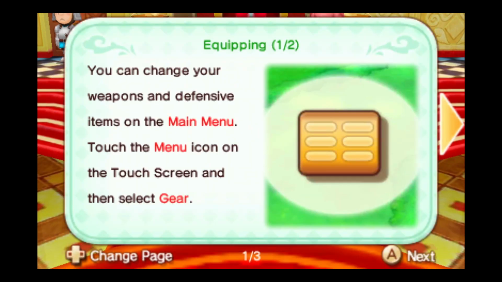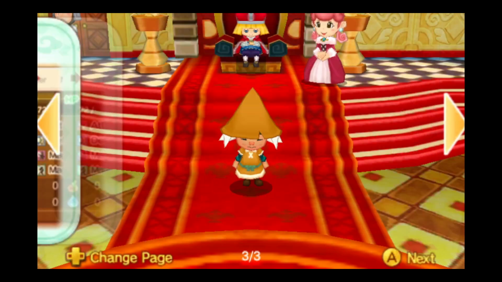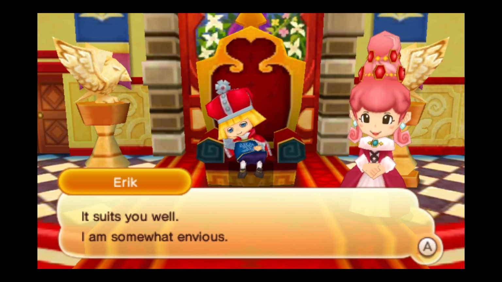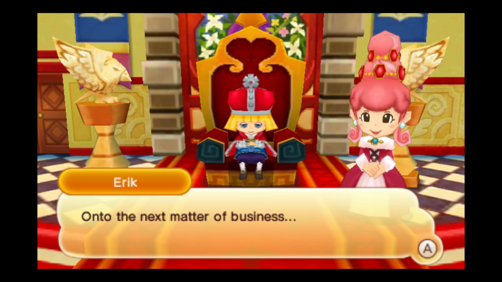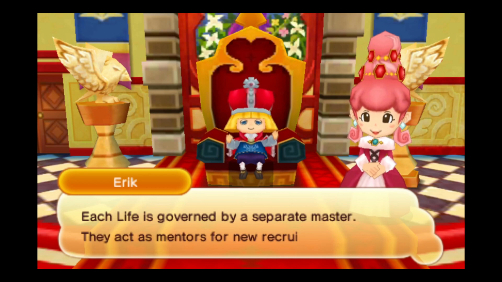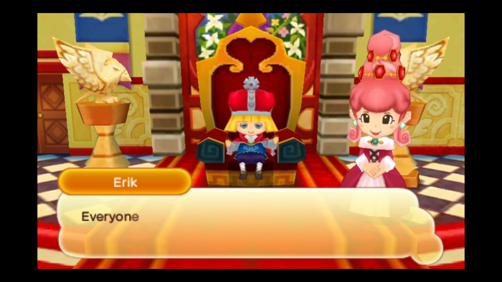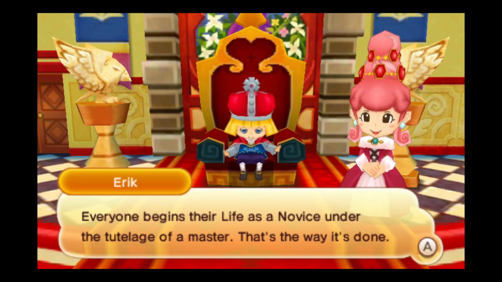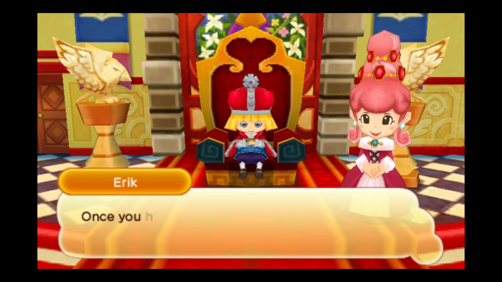Well, clone, you're really on your way now. You can change your equipment by going to the menu. It suits you well. I'm somewhat envious. Oh darling. On to the next matter of business. Each life is governed by a separate master. They act as mentors to new recruits. Everyone begins their life as a novice under the tutelage of a master. That's the way it's done.